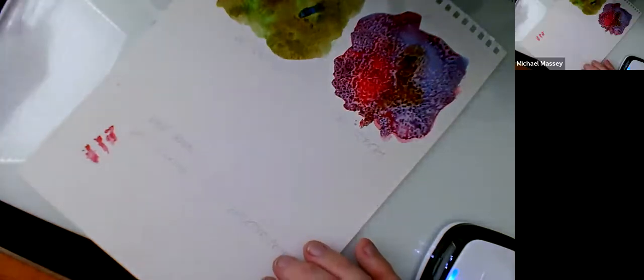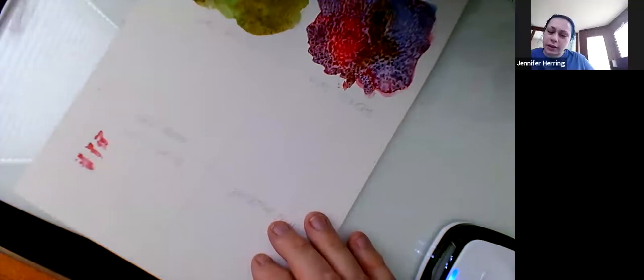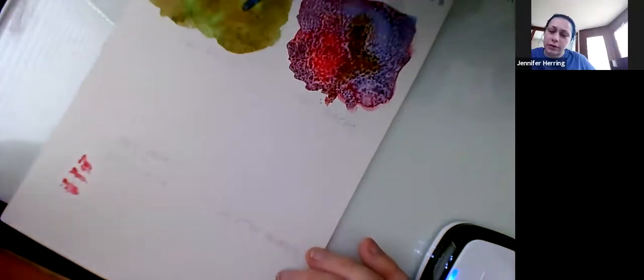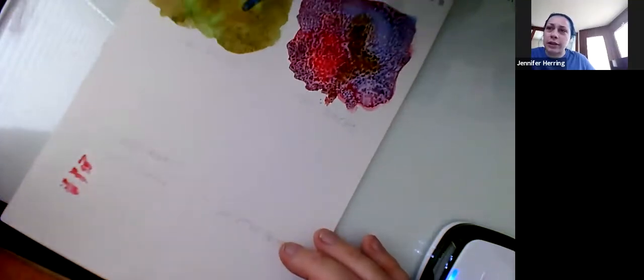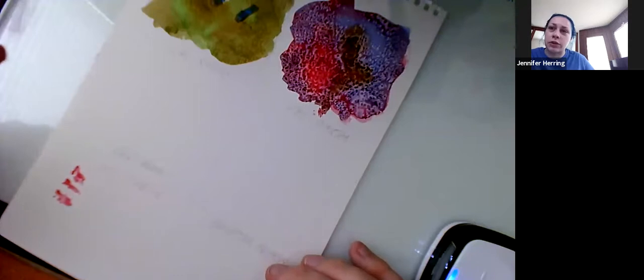Okay, I've got something I've got to do. So I'm going down to this corner here, and it's dry scratch. And that means that's gonna have to be dry before we can come in. Yes. So you let that dry, apply more tape, apply more colors, and you just do that over and over until you are done with it, and then remove all the tape?